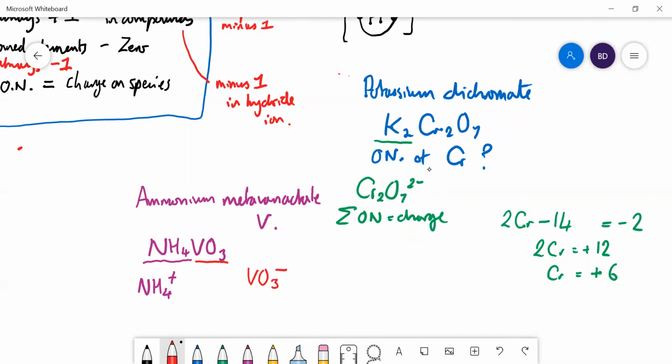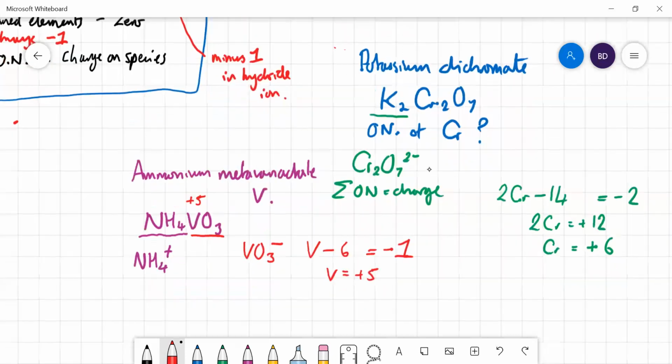Right, let's work out the oxidation number of that. So the charge on the species is -1. Vanadium, we don't know. Oxygen has got an oxidation number of -2, so that's -6. So that means vanadium is equal to +5. Vanadium has got an oxidation number of +5 in that compound. So that was a little bit tricky.